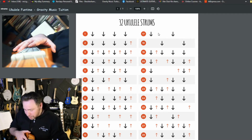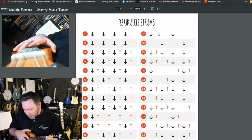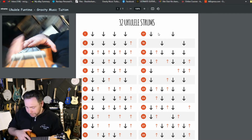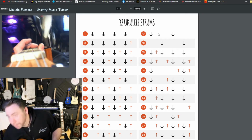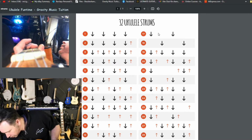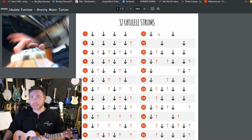It was very useful. So anyway, when I'm going to drop in this number 17, to do that I'm going to split my loop pedal into a second grouping, if you like. Let's have a look. There you go. So that's the first one.